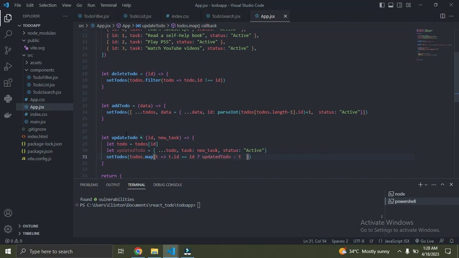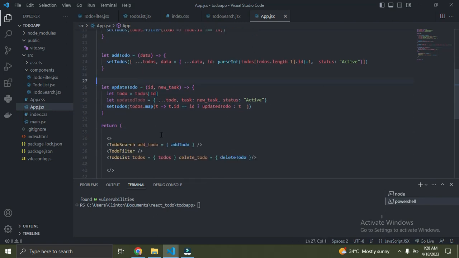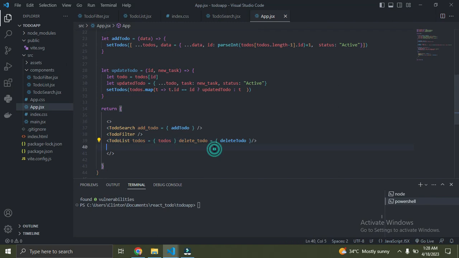So you need to pass this as a prop to this to do list component. Updated. So I think I'm making a mistake. Updated. Okay, no, updated also. So I need to call this a different thing. Okay, that's correct. Update to do is perfect. So updated. Okay, so now let's pass this as a prop to this component.